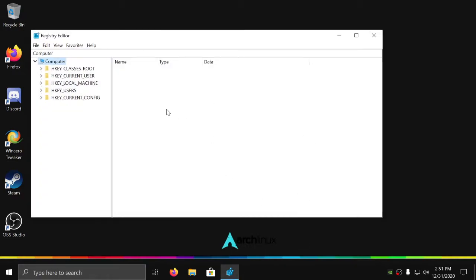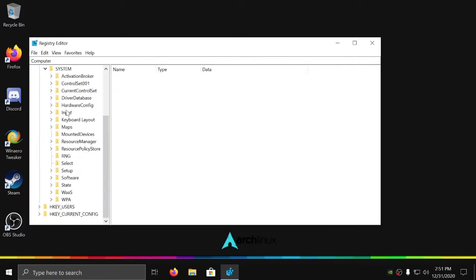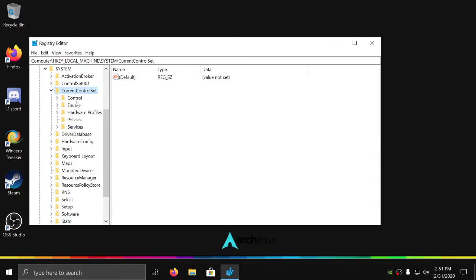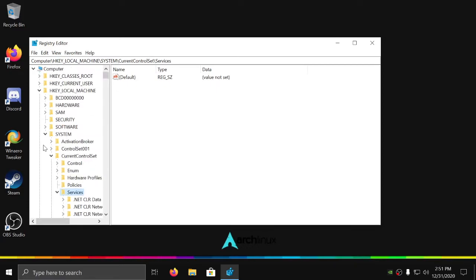And also you want to go into your registry settings too. Most of this is just done off script, so I'm pretty much just going to be doing this. I think you go into local machine, system, current control set, and then go into services, I believe. And then go all the way down to where you see memory management, I think. There is a shortcut of doing this without actually going into the registry settings. That is getting someone else's registry file, but I would not recommend doing that. I just recommend doing it yourself.